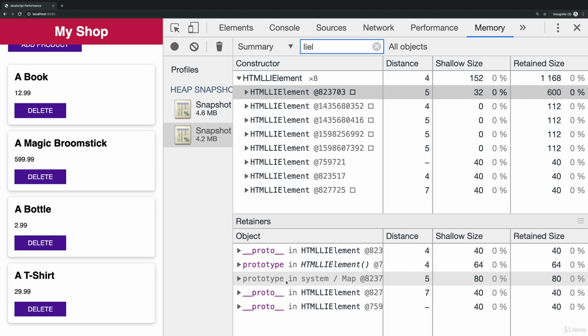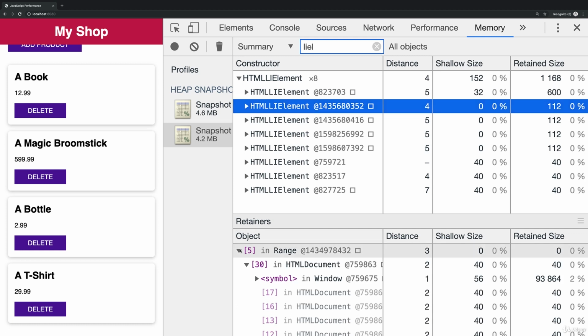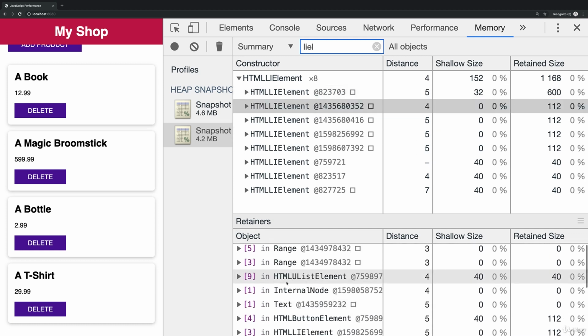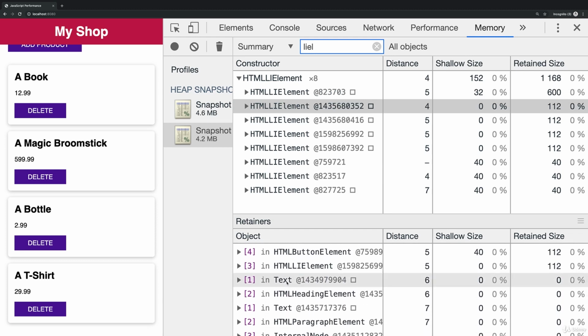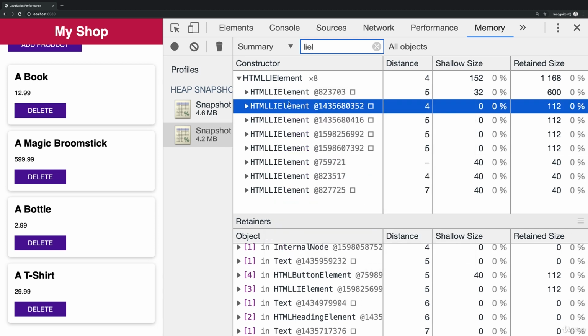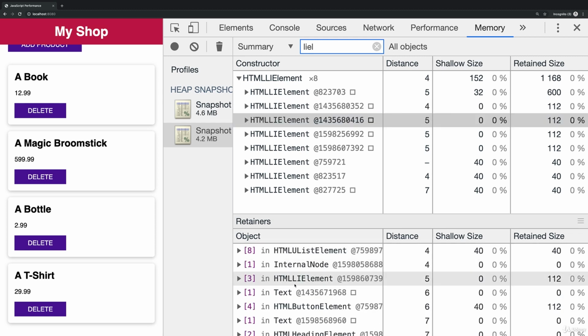And here we see just a bunch of strange proto stuff. So this doesn't look like an actually rendered element here. Because if we go to the second one and we close this, here we actually see related elements or objects. And for example, we see a HTML button element, and if you hover over this, one of the buttons on the left should highlight. So this clearly is an element which is currently rendered.